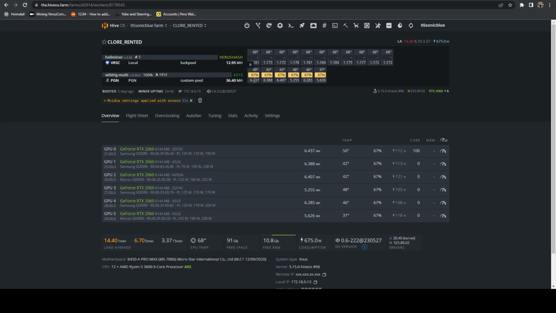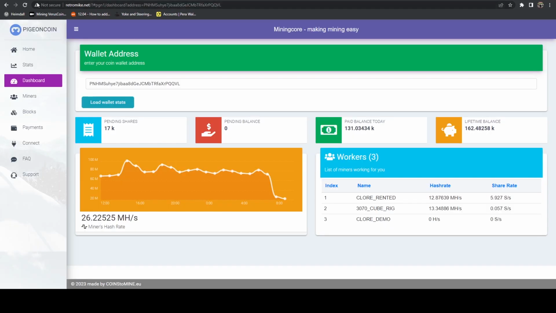Looks like it did, to about 6.4. Come over here, give this a refresh. We can see it is still ramping up, but we are hashing away.